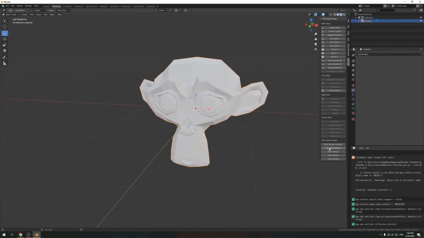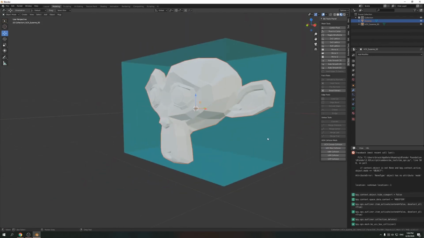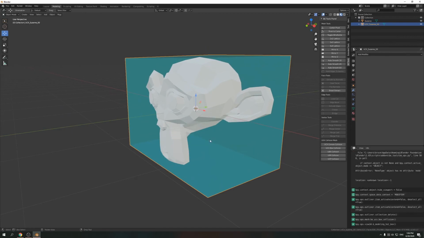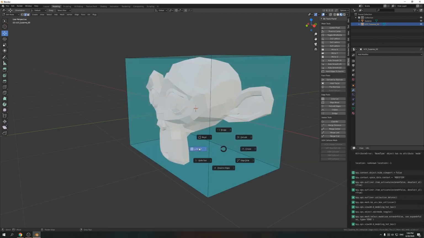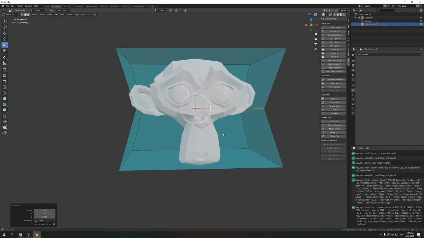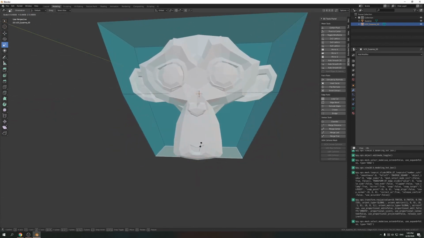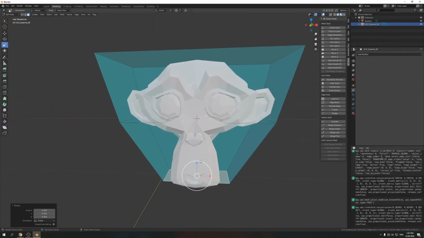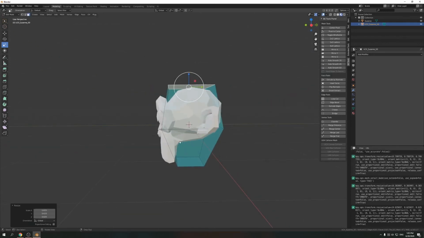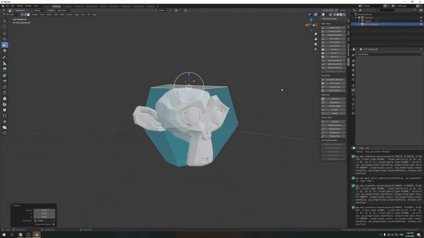And so the other one, UCX, it's just a shortcut to add a box. So if you wanted to make a custom UCX collision, you could just start with a box and then go into edit mode and start using the tools that you want and try to match up and create your own convex collision. And something like this could work as well. And yeah, UE4 would create the collision mesh based on this mesh.